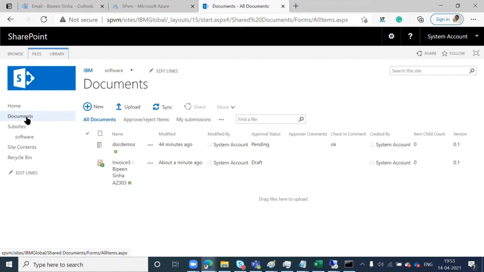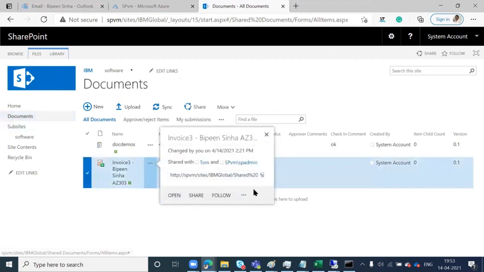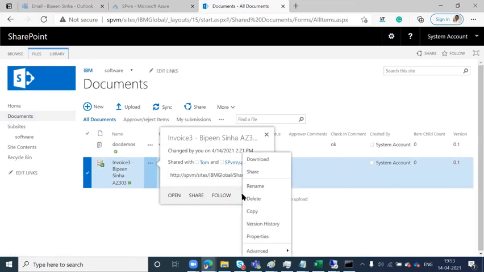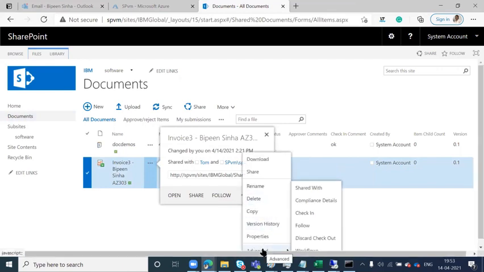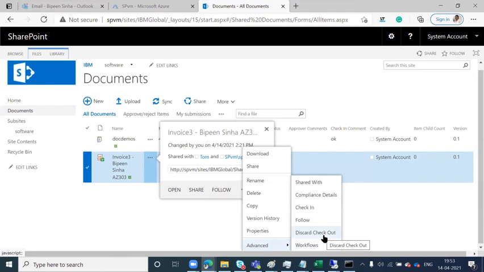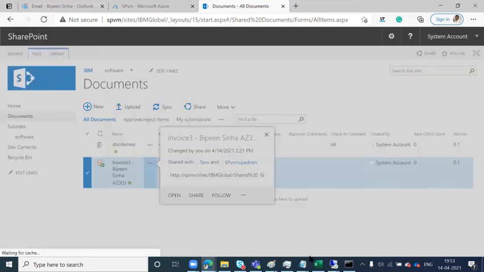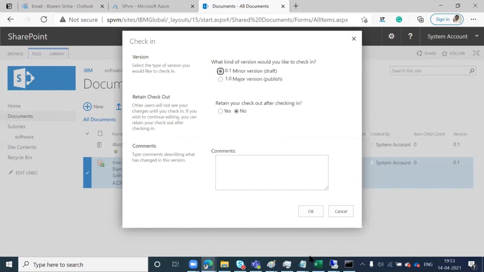for publishing. So what I'm going to do now is click this three dot, go to Advanced, and just say check in this document. Click check in now. We are going to say that this document is completed, because check-in means everything is perfect.